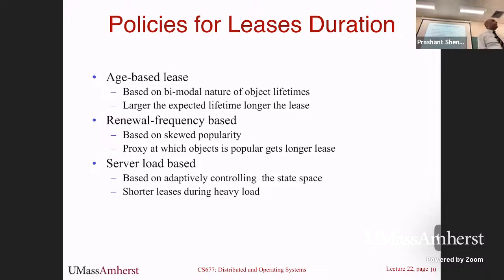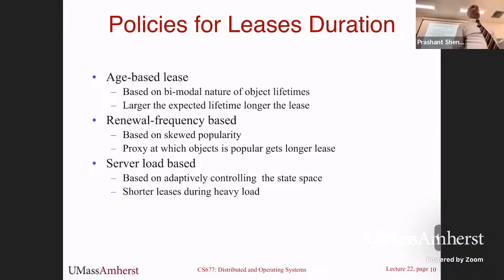So you can use the age to understand how frequently the object is being modified. If an object is young, you might say this object is getting modified more frequently, so I should send more frequent messages, so I can give either a longer lease or something like that. On the other hand, if it's an old object, you can give a long lease, but no messages are going to be sent to the proxy because it is not going to change. The idea here is the age is some indicator of the update frequency. Not an exact indicator, it's only telling you the last time it was changed, not the rate at which it's changing, but it's some indicator.